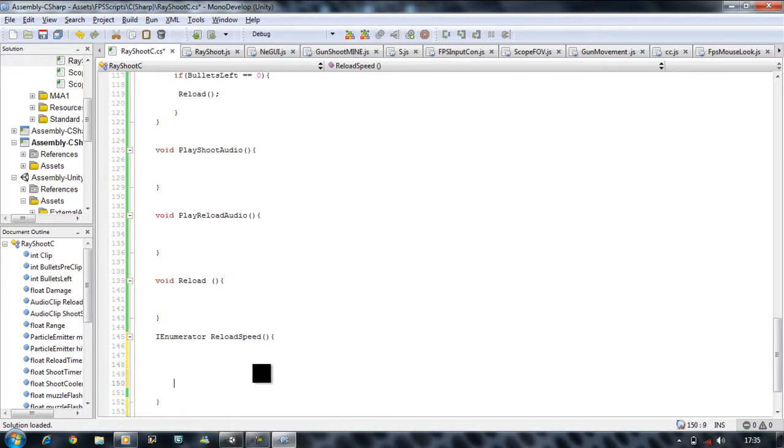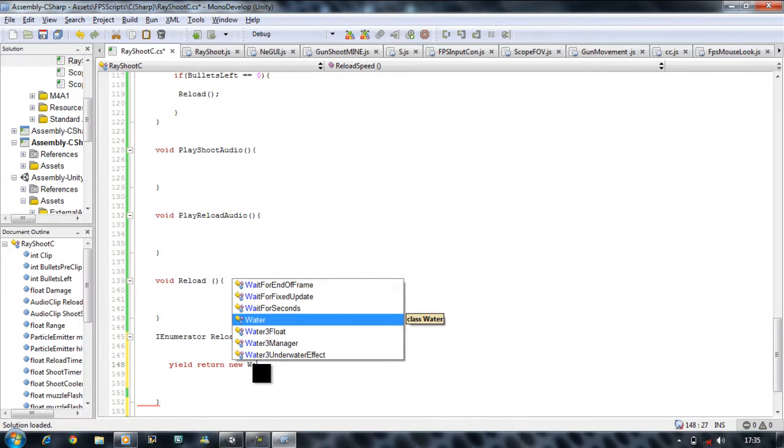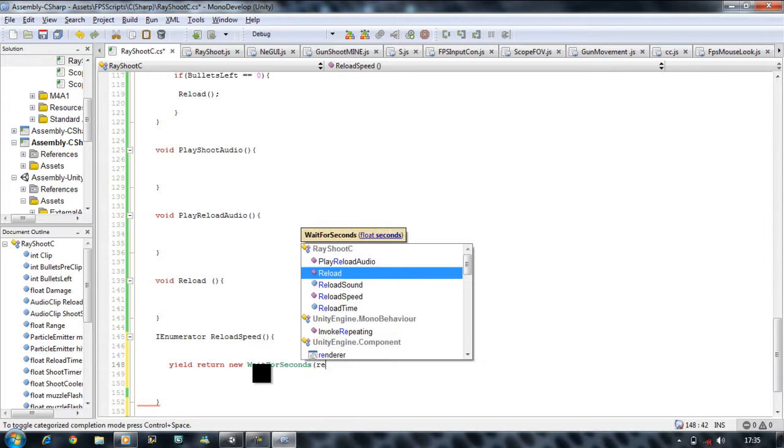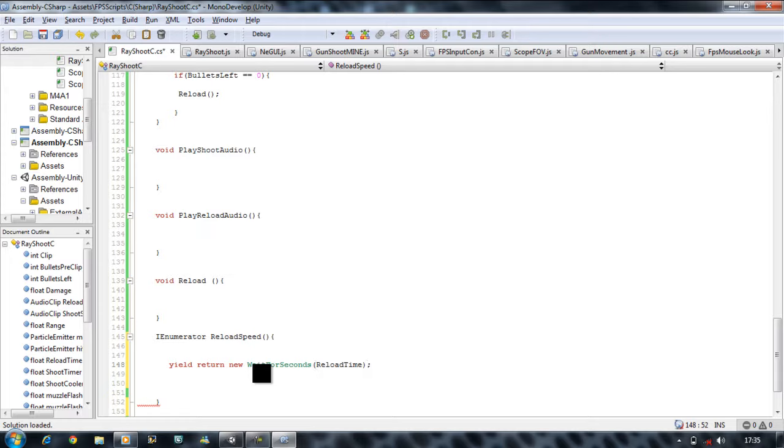And in here we're going to say yield return new. Now you can see this difference as well. And then wait for seconds. The time is going to be our reload time. And then we're going to start checking our clips.